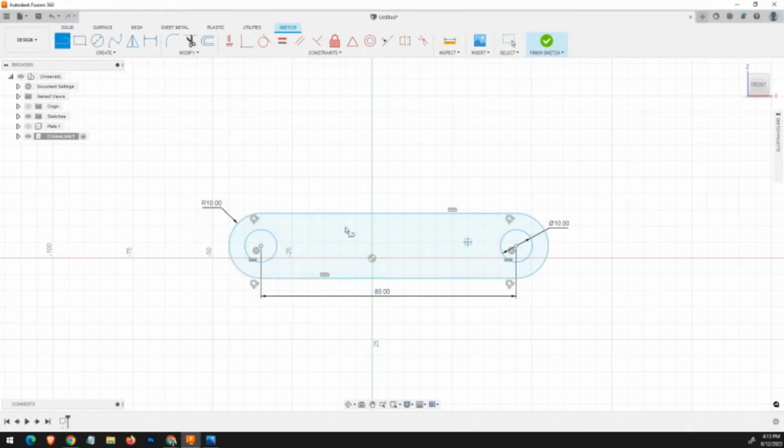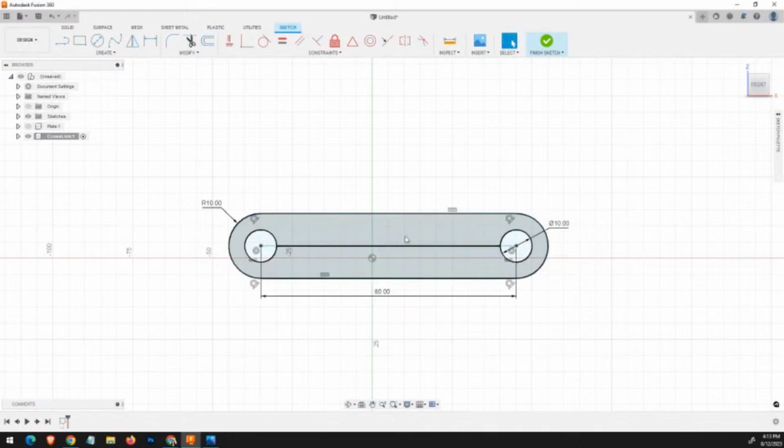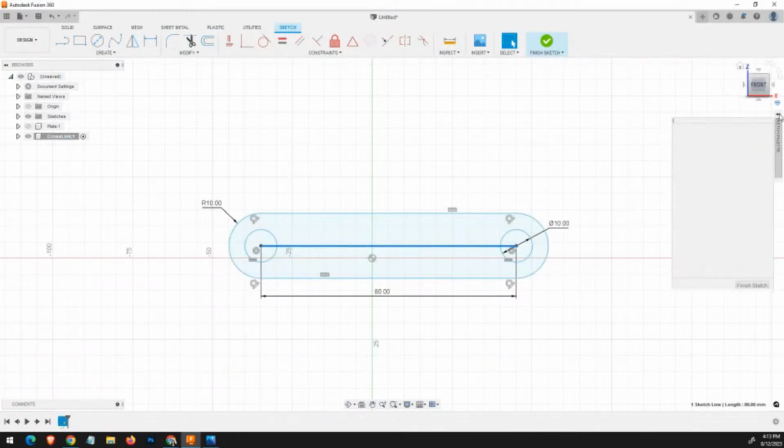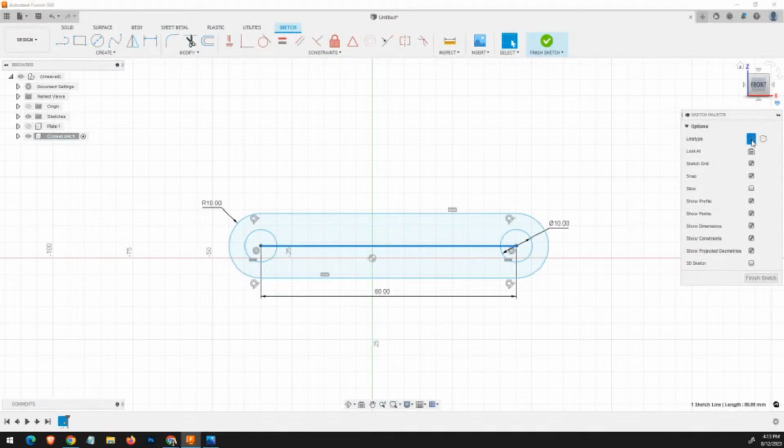So, L for line. From this, going here. Ayan. So, kahit hindi nyo na siya i-dimension, no? Basta lang makonect silang dalawa for our guide. And you can select this and make it a construction line. Kasi hindi talaga siya part ng drawing.